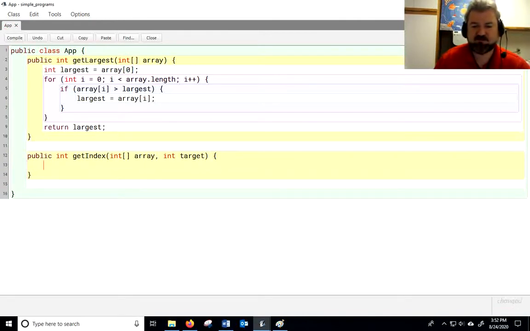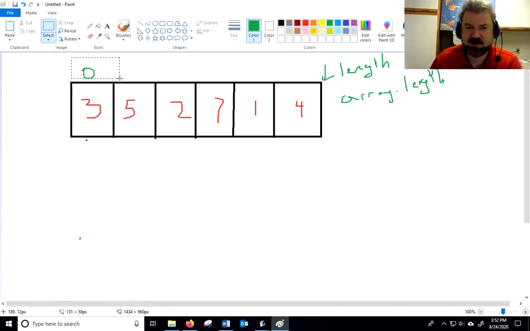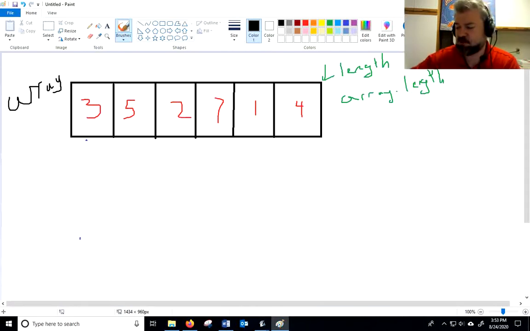So let's go back to our picture here. This time, I've got this array again. Let's just stick with what we made. But we're not only sending this array here, we're also going to be talking about a specific target. So let's say my target is 2.